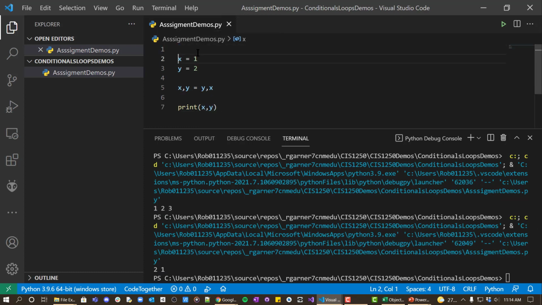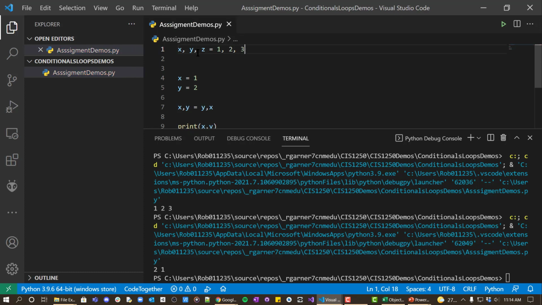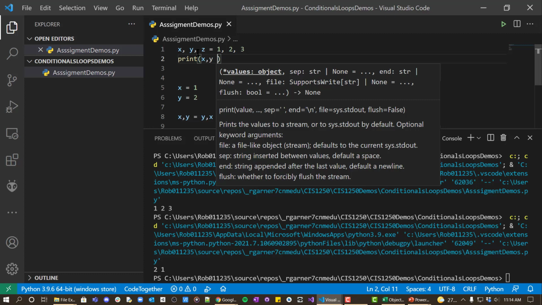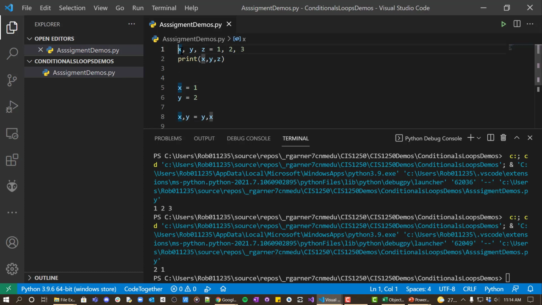So, to make this into something that has everything in it, I'm just going to do this is equal to 1 comma 2 comma 3, and then print x comma y comma z. And this is sequence unpacking.